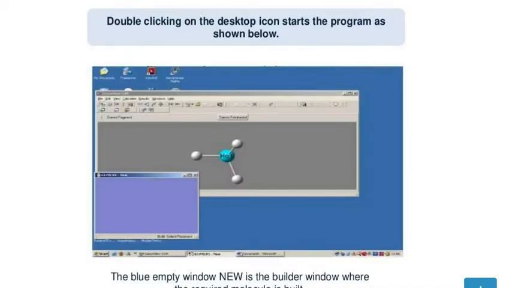Now look at here, the blue empty window, new is the builder window where you can see the molecule is built. Did you see? So double click on the desktop icon, start the program. You will see a window like this.